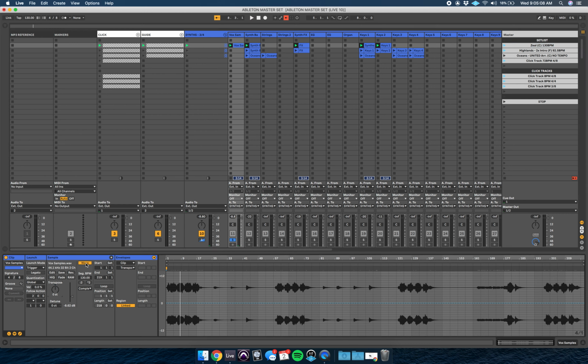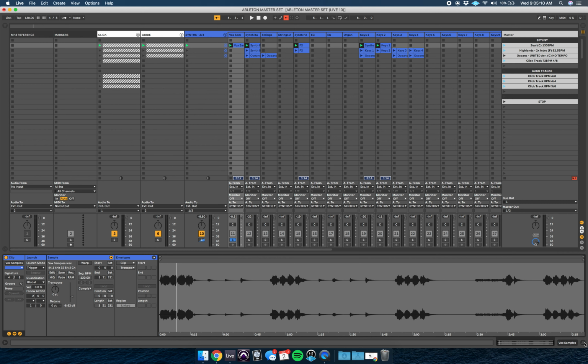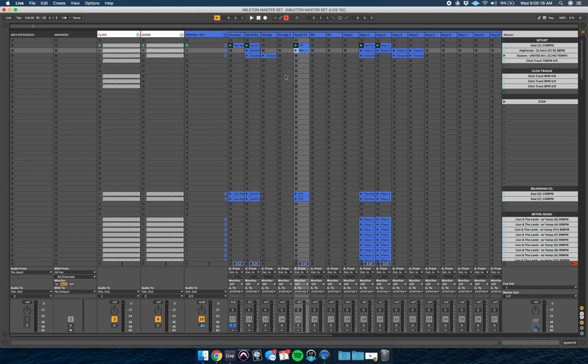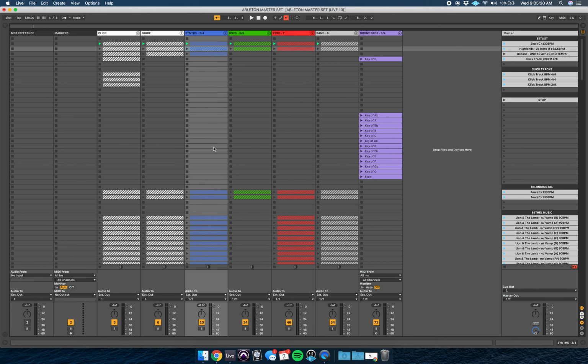So most of the time we do not warp in our tracks. Most of the time we try to set them up to where they're already pre-edited, and you're not having to do any warping on the fly. We try to give as many keys and arrangements as we can, just to have as many options as possible. So that's basically how you can set up your songs.